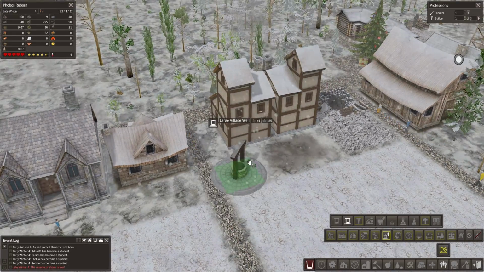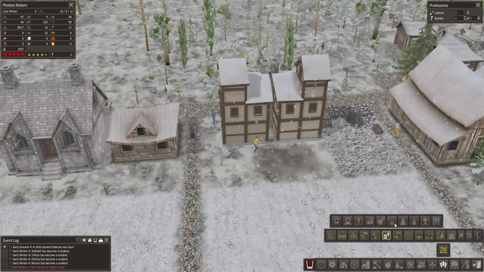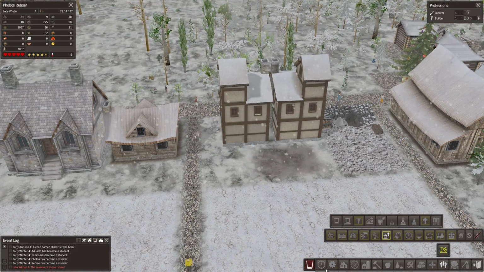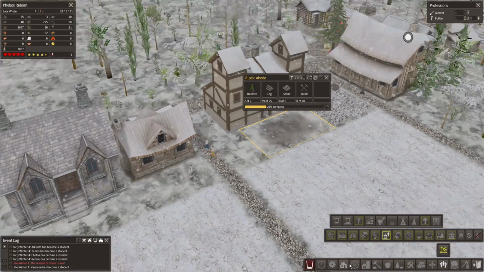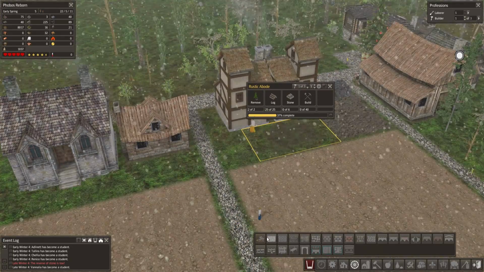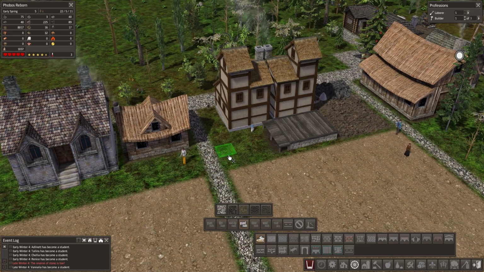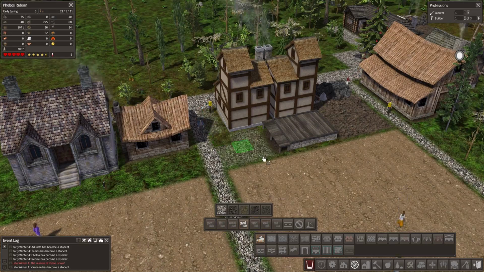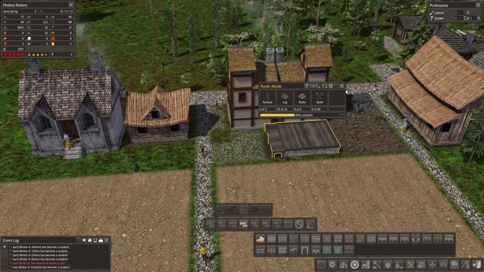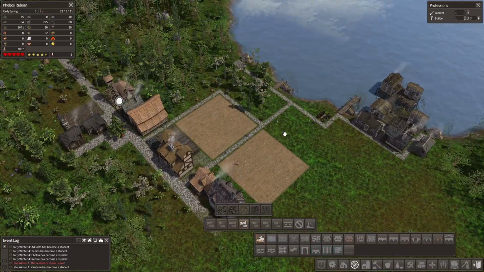I would love to build this one, by the way. But that's not really something we're gonna do yet or right now. Hmm. I might leave a space for that actually, for a well. We can put it like over here. That's where the well will be. Yeah, just build this house for now. We're gonna build some extra later on.